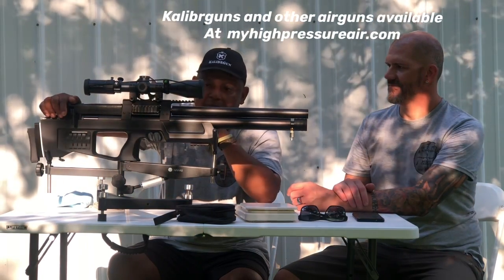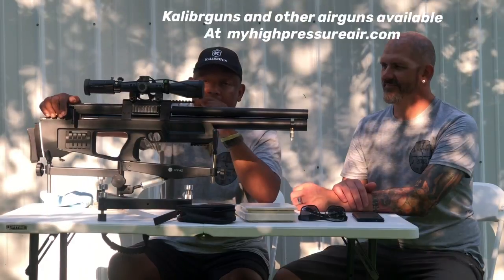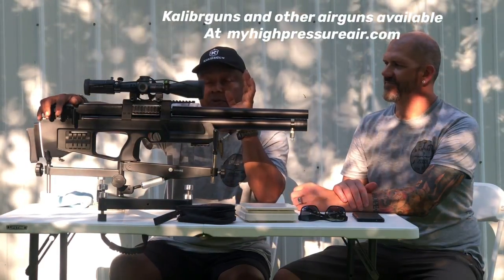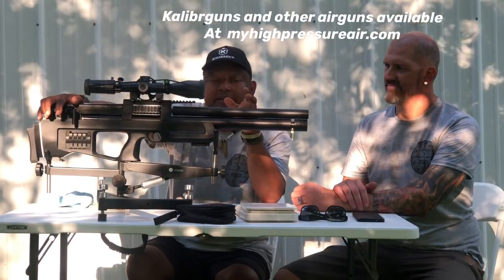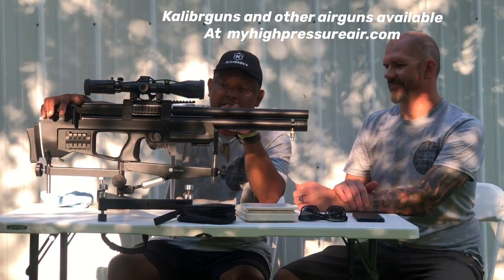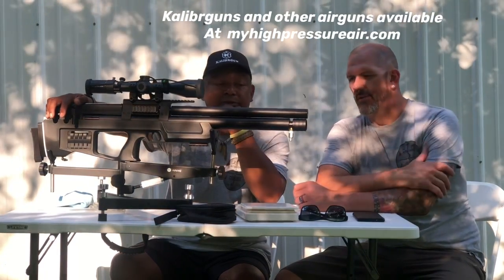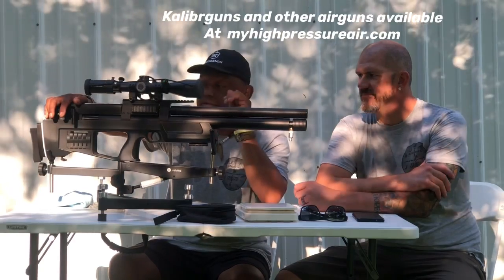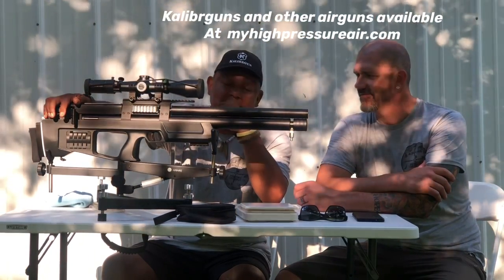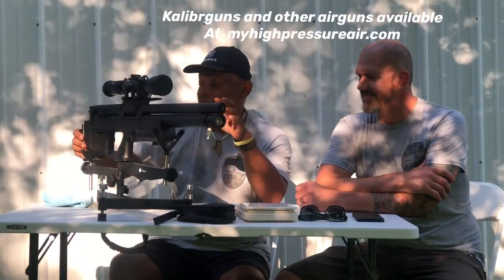Haven't tried slugs in it yet — I plan on trying it very soon. A lot of people say the caliber gun uses CZ barrels, but that's true only for the .177 and .22. The .25 and .30 use Lothar Walther barrels — and that's what this one has, not the CZ barrels. Still very accurate. I was skeptical when I first bought this .25 Cricket back in 2017, but I finally decided to do a review on this thing, and I'm glad I did. It's a Gen 1, not the Gen 2, but it shoots lights out all the way to 100 yards. It's a heavy hitter.